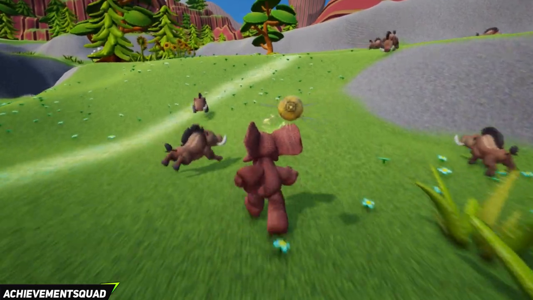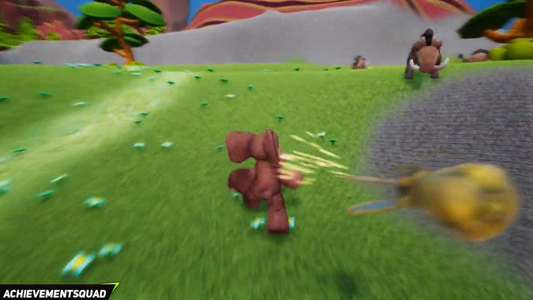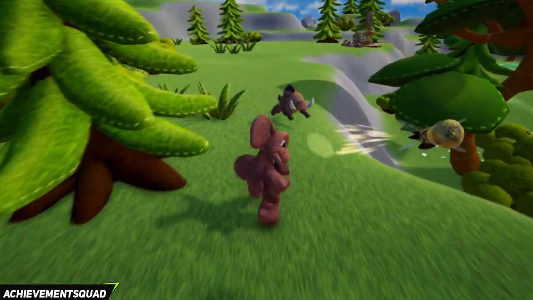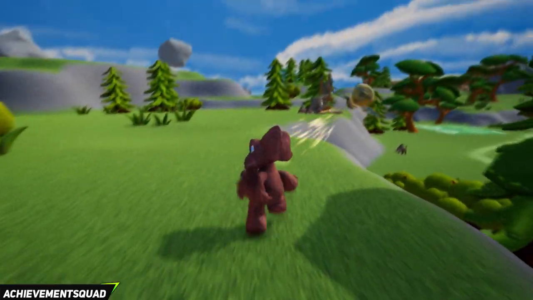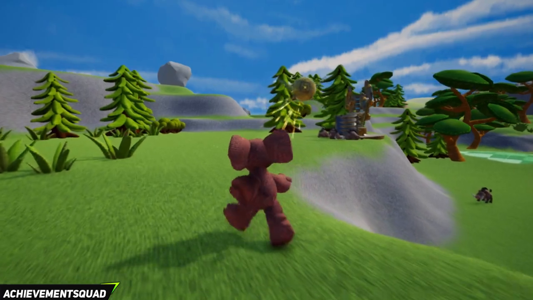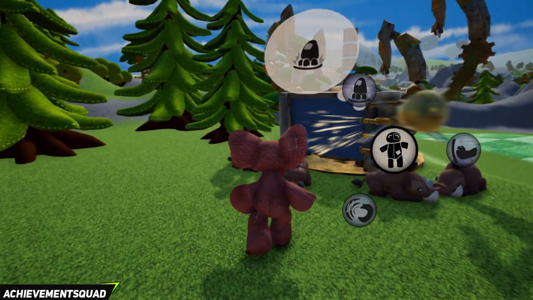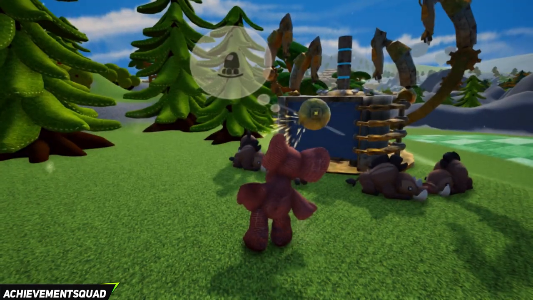Okay, so once you have reached this area full of boars and you walk up this hill, you want to take a bit of a right, actually, and follow the pathway down to the end, and you'll find a load of sleeping boars beside the blueprint machine. Stomp your foot to wake them up, and then shoo them off by shouting at them. Once you've done that, you'll be able to use the blueprint machine.